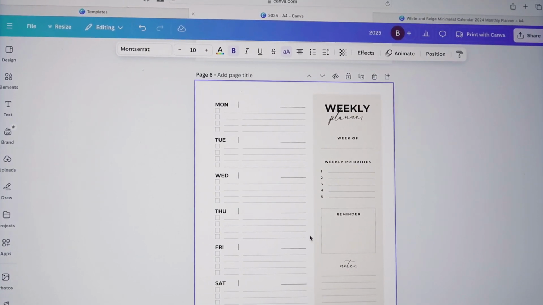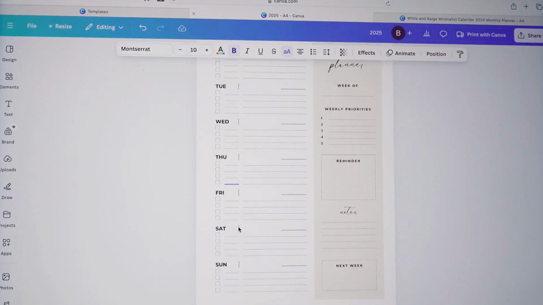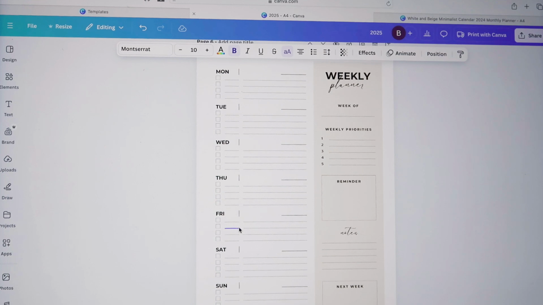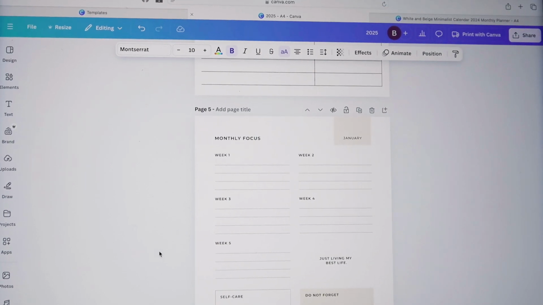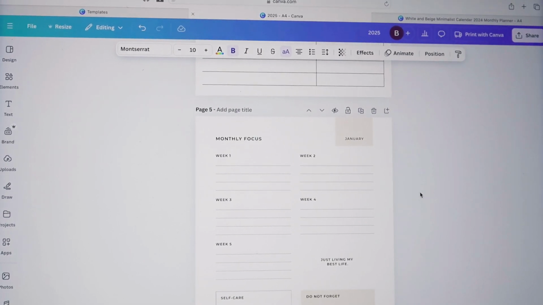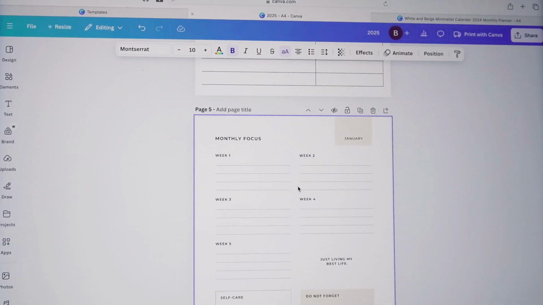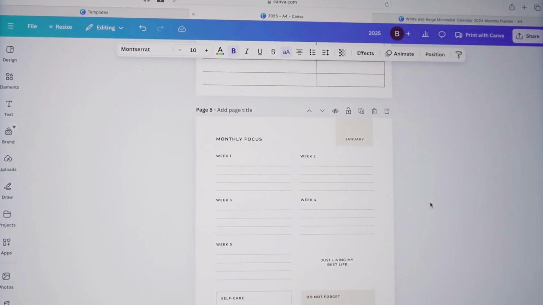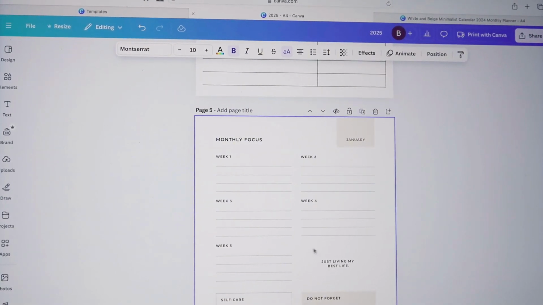So the weekly planner is just your everyday life along with your monthly goals. And this monthly focus is just mainly for your monthly goal. I don't know if it makes any sense. Okay, let me rephrase that. The monthly focus page is only focused on the quarterly goals. So every quarter you're gonna write down what you want to do, and then in January we're gonna take one of the goals and split it into 4 weeks. Now in this case, 5 weeks.